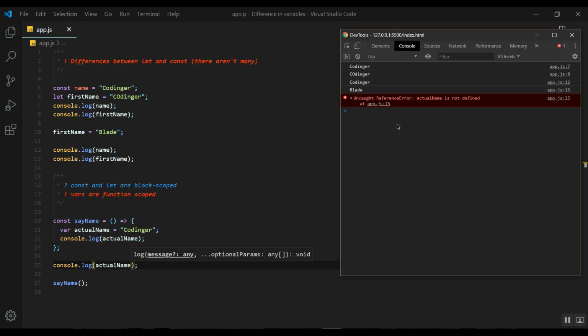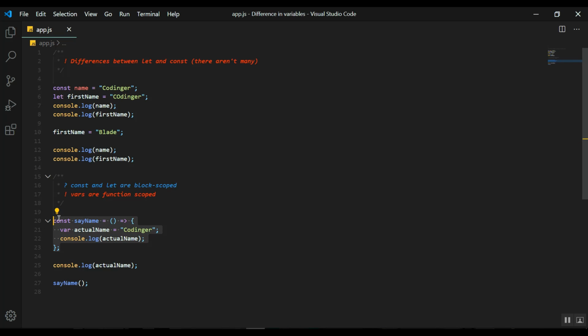So the problem here is this block of code essentially initializes one function, and this actual name variable can only be used inside the function. So this is kind of what you might call a local variable. And this is a global variable, which is used in all of the code that is essentially there. It can be used in the entire file or entire program, even in functions or outside. However, this var is function scoped when you're placing it inside a function.